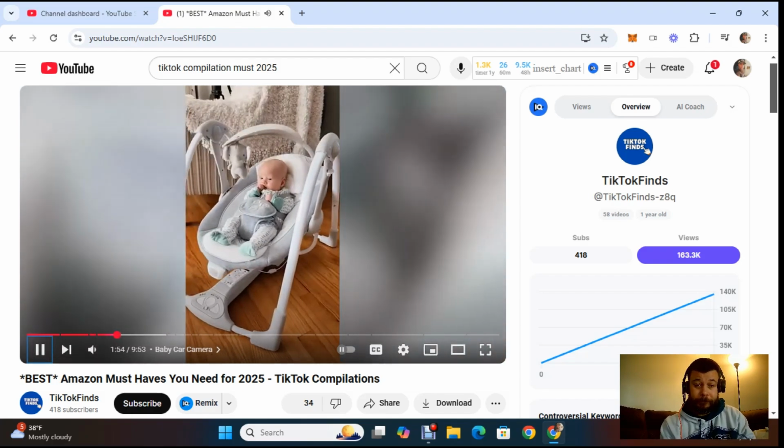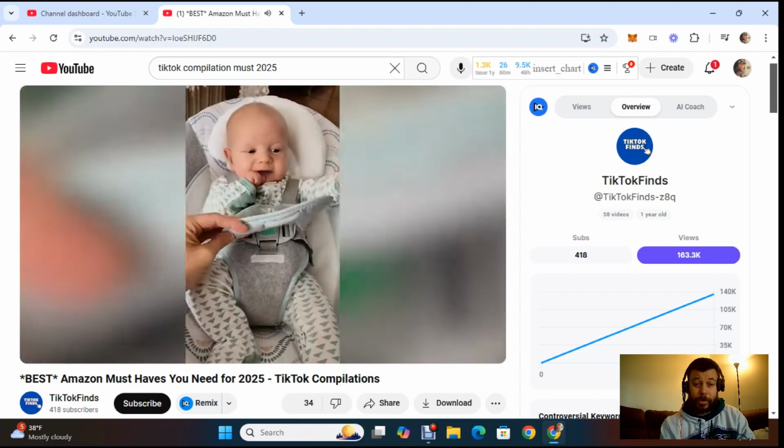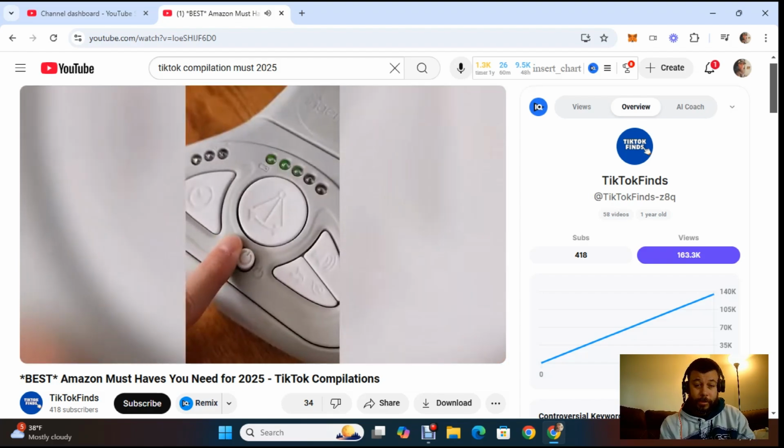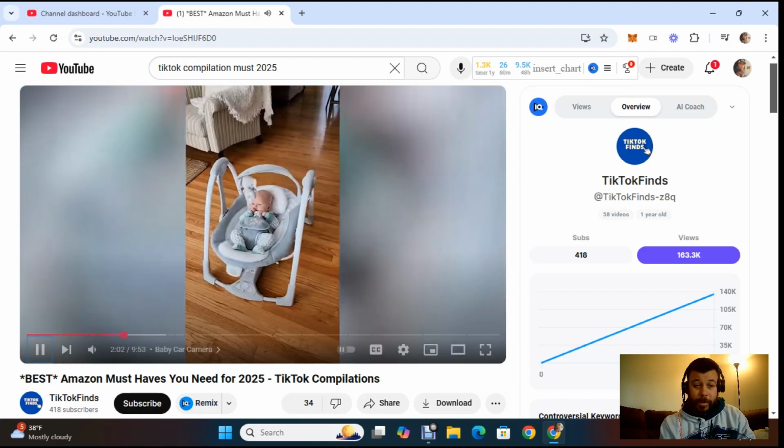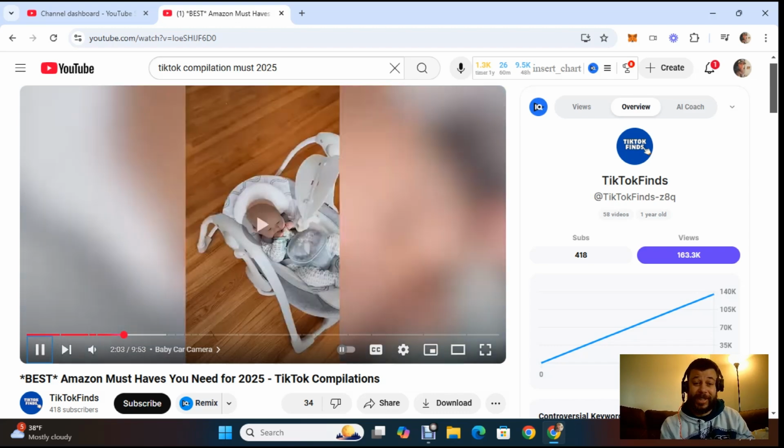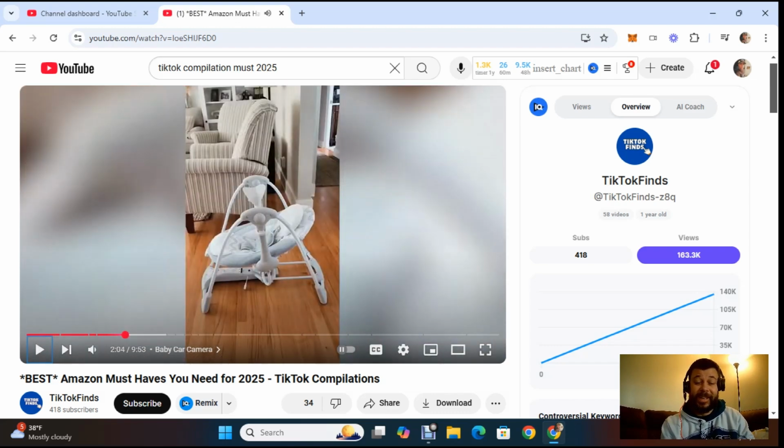Baby swing truly has all of the bells and whistles. But what really makes it stand apart from the others is that it can be used plugged into the wall or battery operated. It's also the only swing I've ever found to be silent. That's pretty cool. Holy moly. Yo, you're gonna give that kid brain damage. Look how fast that goes. That's 100% insane. That goes really fast. We've always had swings for our kids, but I don't think they were that fast. That is super, super fast. I don't know if that's gonna give the kid brain damage or not, but that is fast.